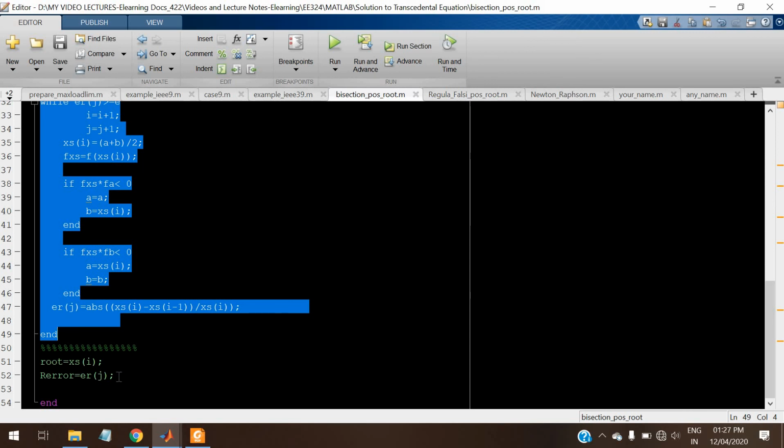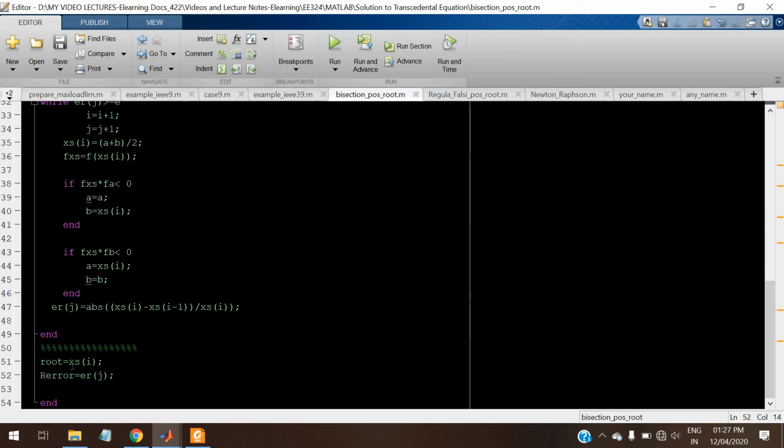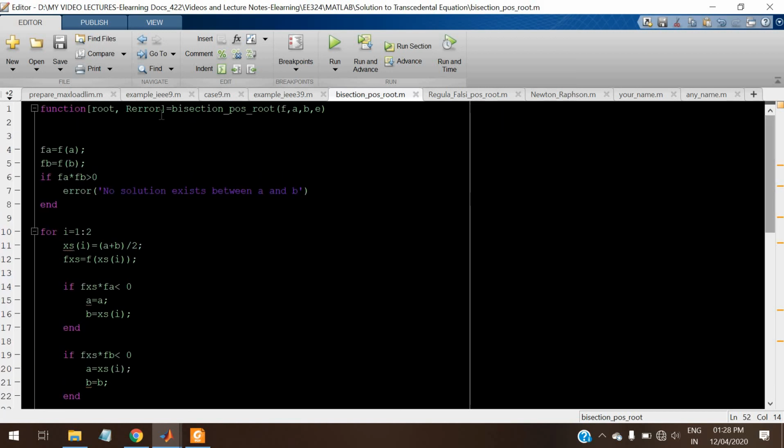Now you can see after getting the solution, x's will be passed into a new variable root, and our error will be passed into a new variable which is known as r error, and these are our outputs, and we will give them here in the function as output variables.